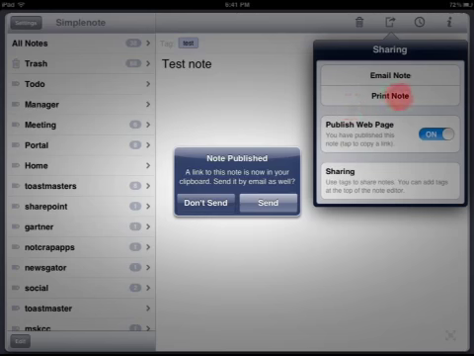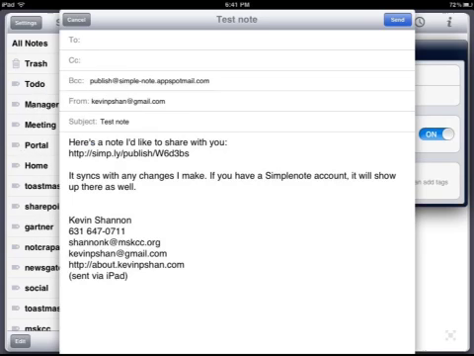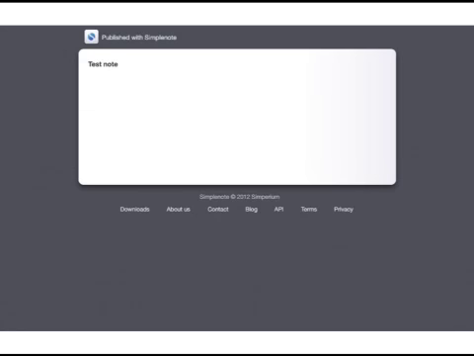The other thing that you can do over here is you can publish the note to a web page. So if you throw this switch, it publishes the note, and it gives you an option of actually sending a link to somebody to tell them that the note is available. And if you click that, this is what you get. It gives the people the address of the note right there. And they can go to the website, follow that link, and this is what it looks like. They actually get a copy of your note up there. So it's a quick way to write things, publish them to the web, and be able to send somebody a URL so that they can view it.